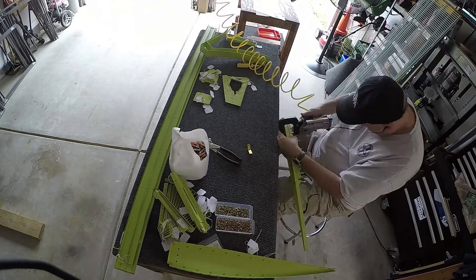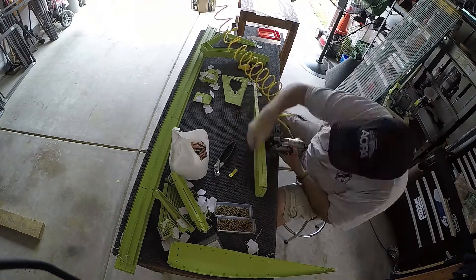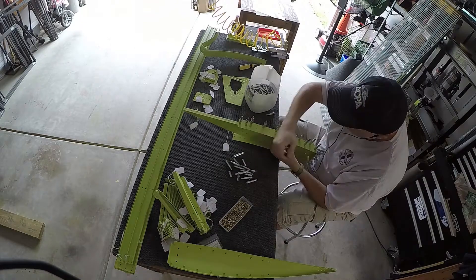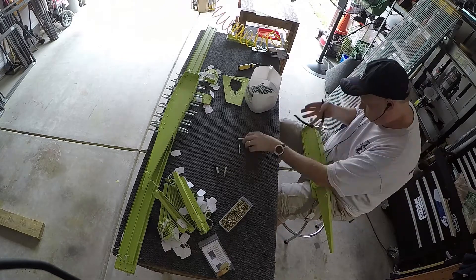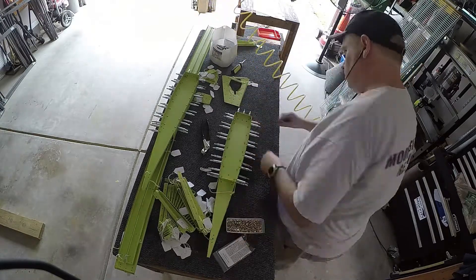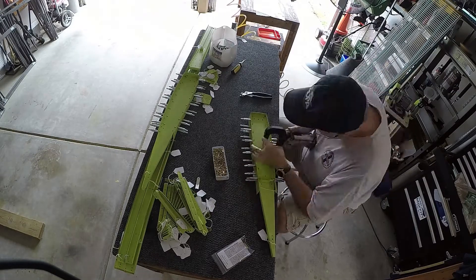What you're going to see me start doing here is putting the skins on. I was only able to get one of them done this day because I had to go to work, and then you'll see me on the next day get the other one done. Now that I'm on to the final assembly there'll be lots of riveting and it's a bit more exciting to watch this thing coming together. What you're seeing here is me click-hoeing the skins for the tips together, and then from there I end up riveting them on with 3-3.5s. It's quite the time-consuming process — just to do the skin alone takes about 35 to 40 minutes.